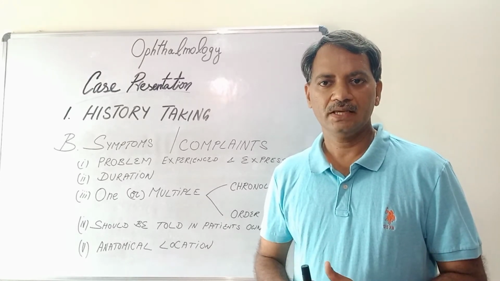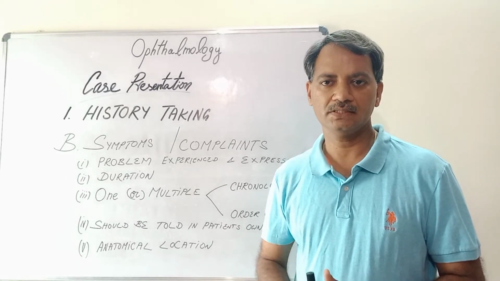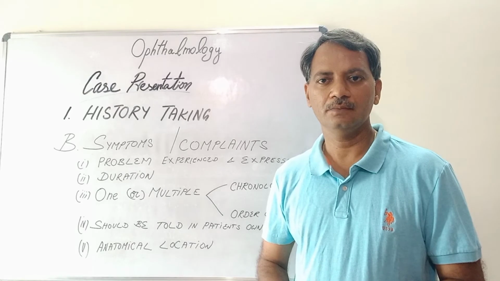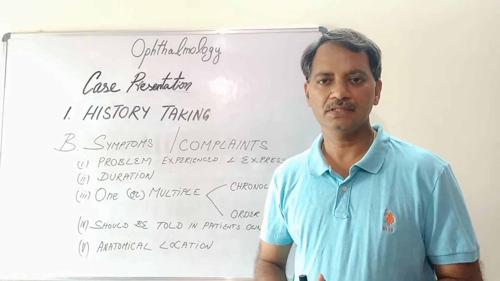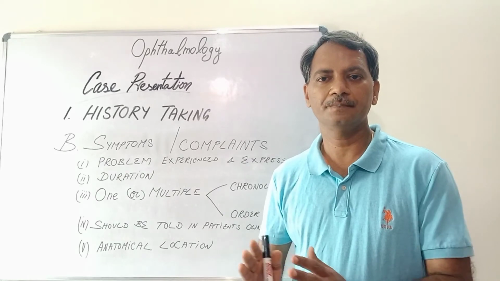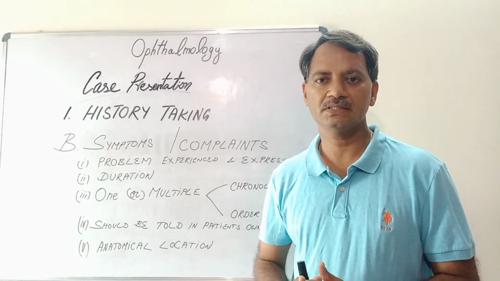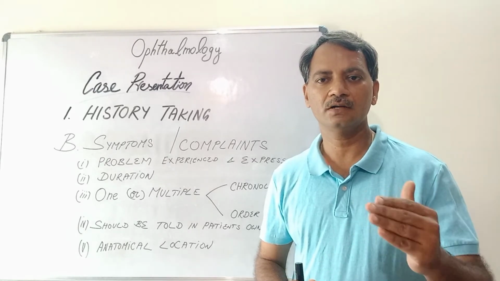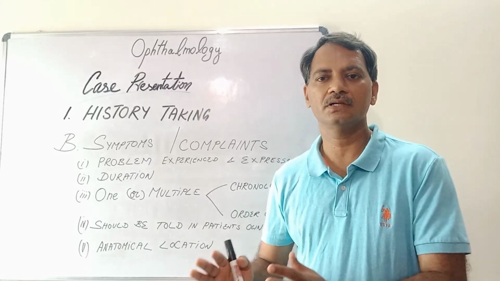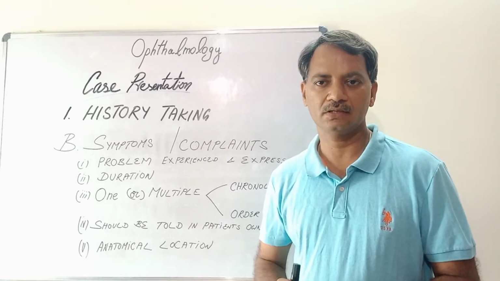Whenever a patient says one problem or two problems, you should ask the patient what is the duration of the problem. Patient will say the problem is present for a particular period of time. If there are two problems, the patient may say one problem is there for a particular period of time, another problem is there for another particular period of time. So both these things we should record.